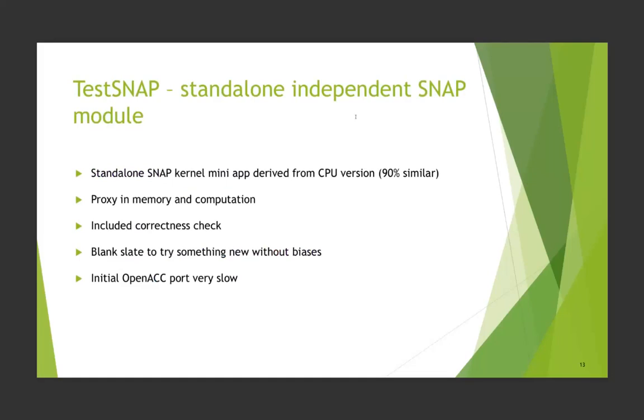having a proxy small app like testnap in this case for really concentrating on all the crazy ideas that we can try before actually sticking to one that works. So in those 4 or 5 days of hackathon, it was really essential that we don't get bogged down by the baggage that comes with LAMMPS and the big LAMMPS SNAP applications along with the Kokkos implementations.